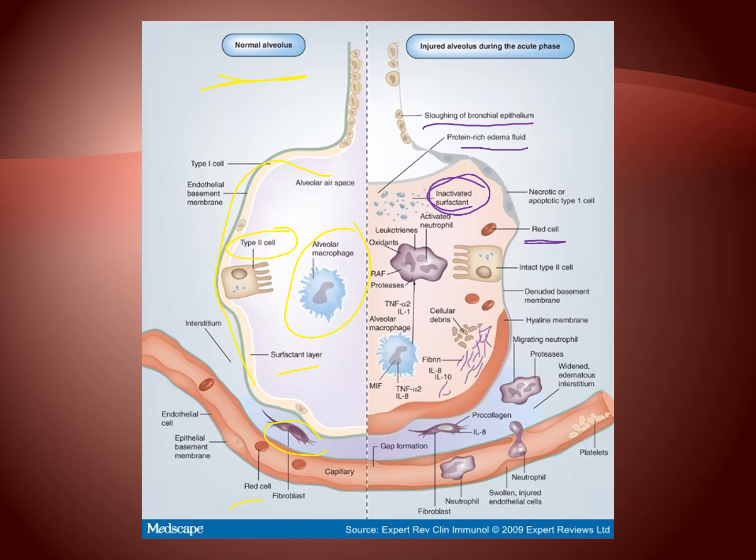We're going to have neutrophils that get activated. We're going to have leukotrienes start to be filled in. We're going to have oxidants, so now you're more prone to oxidative injury. You're going to have proteinaceous material. You're going to develop a lot of protein in there. It's going to be like pus, right? Like pus that's ultimately developing with everything that's going on.